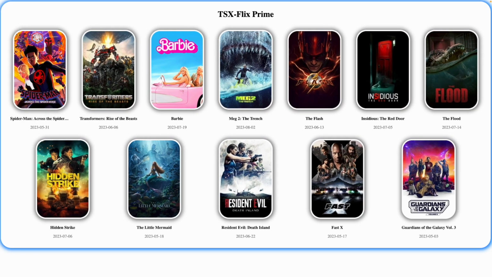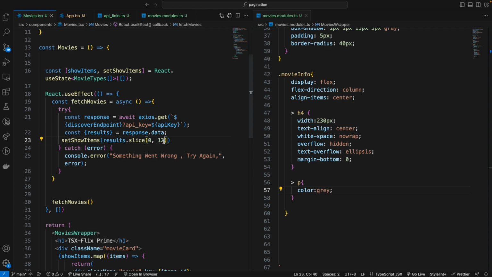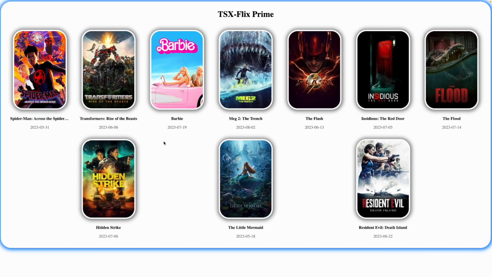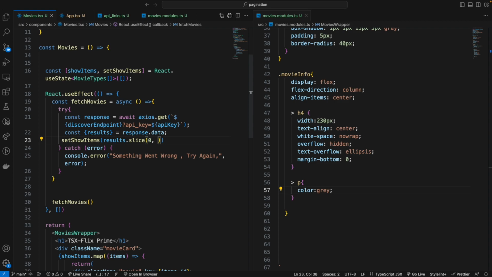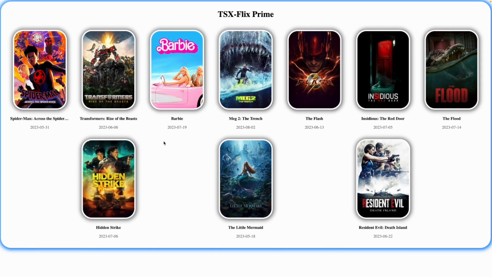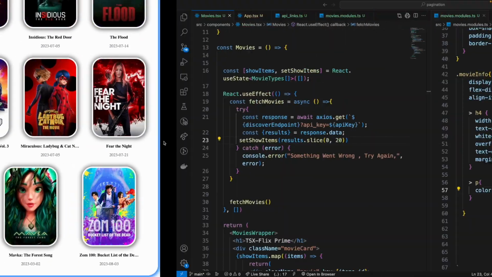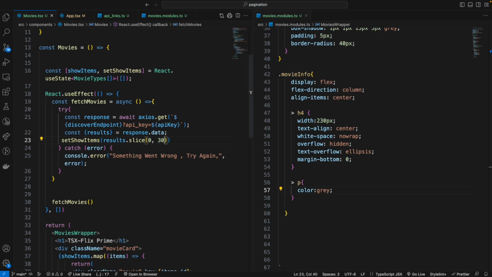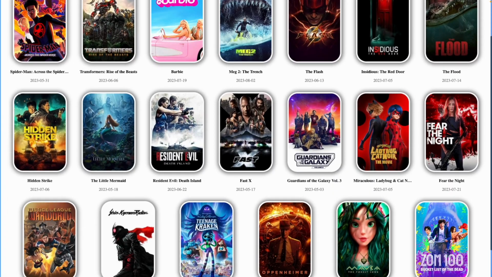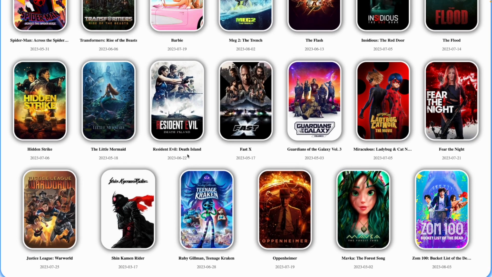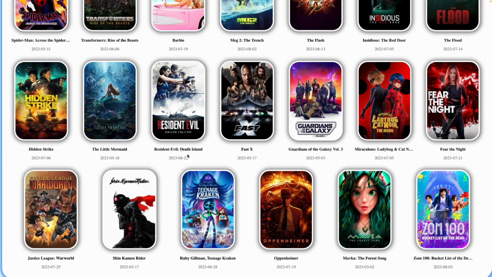So we have got 12 movies now. 1, 2, 3, 4, 5, 6, 7, 8, 9, 10, 11, 12. So this slice function helps you to pick as many items as you want to display from the endpoint, right? But they still can't display more than 20. So we got 20. Let's try 40, 30 actually. Nothing, because we are restricted to display 20 items from the API link that we are working with.